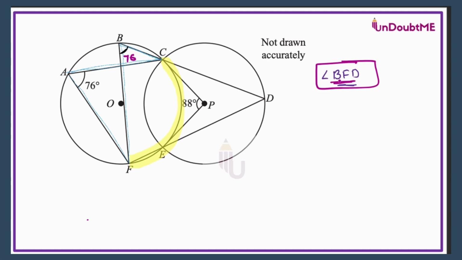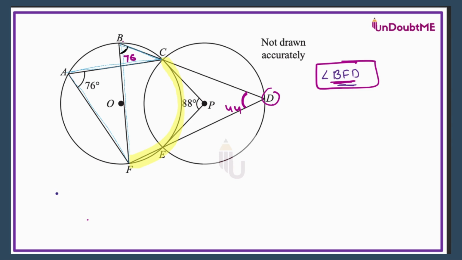Now coming to the later part, for the same triangle, we need to see this angle. Over here we can use a circle theorem one more time, and this is the central angle 88 and half of which will be this angle. So angle BDF will be 44, using the circle theorem: angle at the center is double the angle at the circumference.